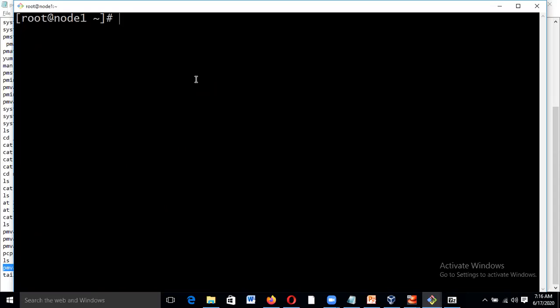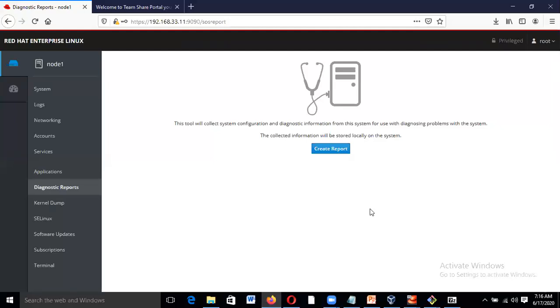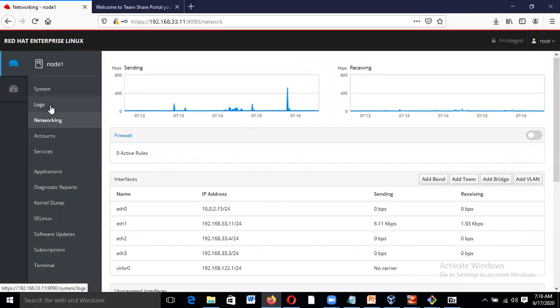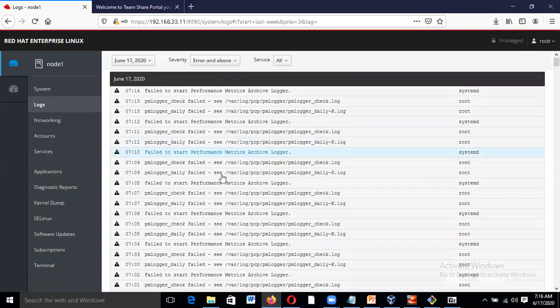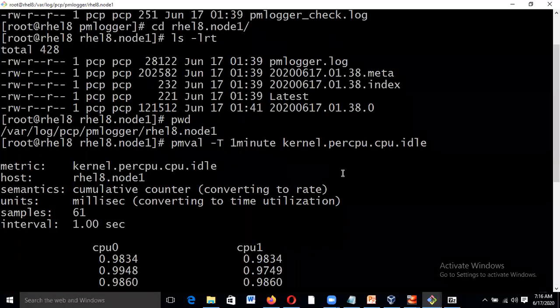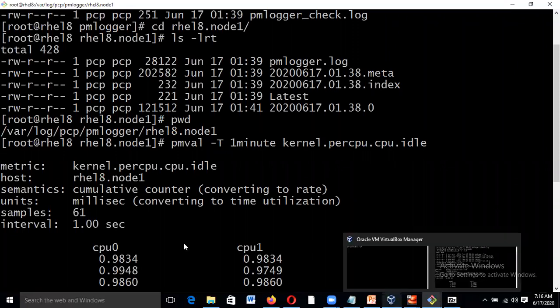So these are the important things we have using cockpit, and Performance Co-Pilot gives you the complete monitoring of your Red Hat 8 systems. Apart from that, if you want a third-party utility like Nagios, you can also install it if you want. And these are the important logs we have. PMBAL will give you the kernel CPU related information, and we discussed some of its characteristics over here.